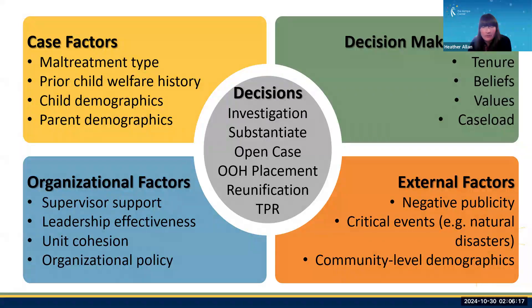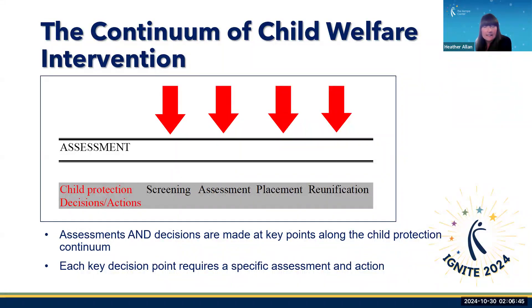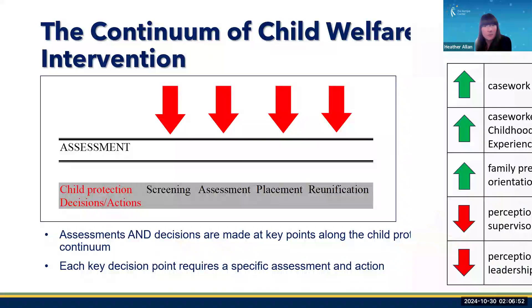From the decision to accept a referral through out-of-home placement and subsequent decisions to reunify or terminate parental rights. It's also worth highlighting that decision-making in child welfare is sequential and additive. By the time a child is being placed in out-of-home care, multiple assessments and decisions have already been made on their behalf that determine things like service provision, which in turn can influence the decision to remove a child. Our ability to accurately and effectively respond to family needs, via the assessment and subsequent service provision aspects of child welfare, is the conceptual foundation upon which the system is built — the notion that if we can effectively respond to risk and safety needs, we can keep kids safe.